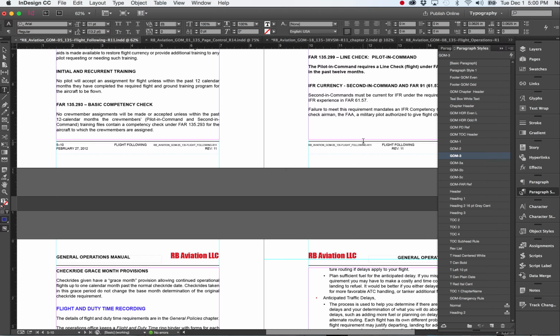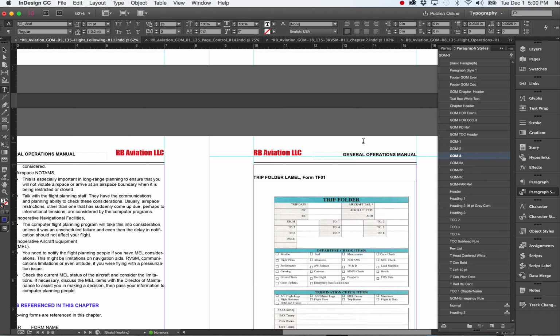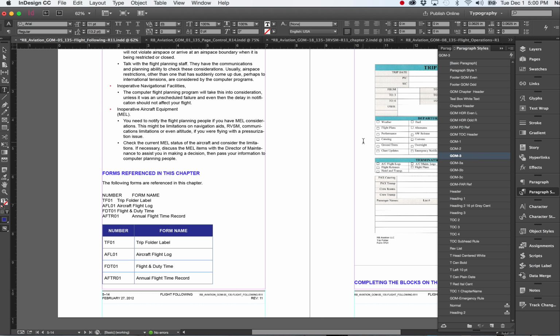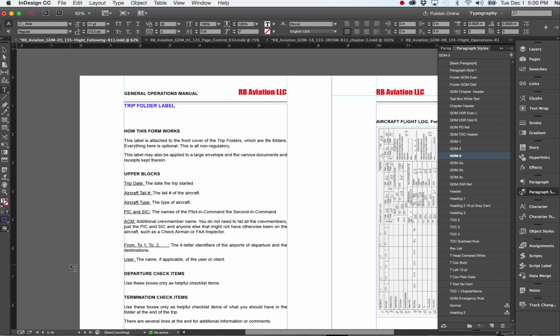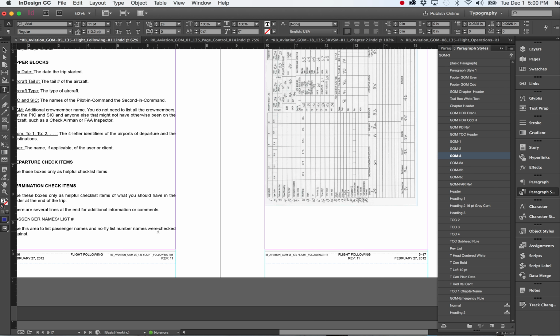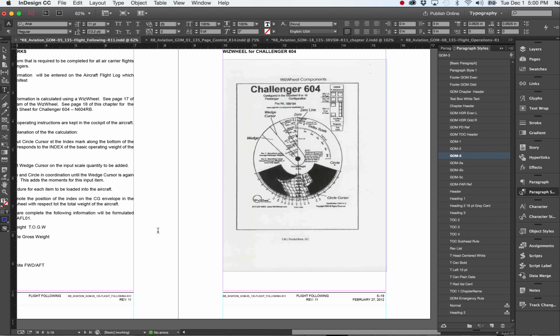Sometimes you just need to go back and forth, and as you can see as I'm going through these pages, it's kind of cumbersome to go through it in this manner, and so the Edit Story might be an easier way to work. It's just up to you.